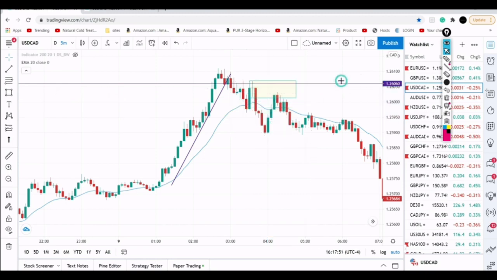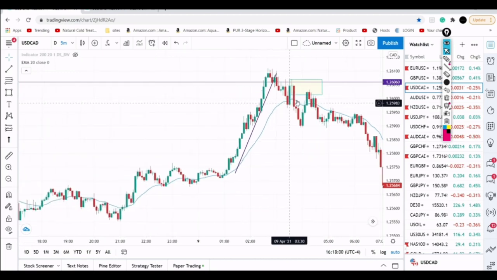So again, if you want to use fibs, me personally, I just use structure. To me, that is the best way. Anyway, it came to that, and then you will look for the market to go down. A lot of times when it goes down, it will trap some type of breakout.